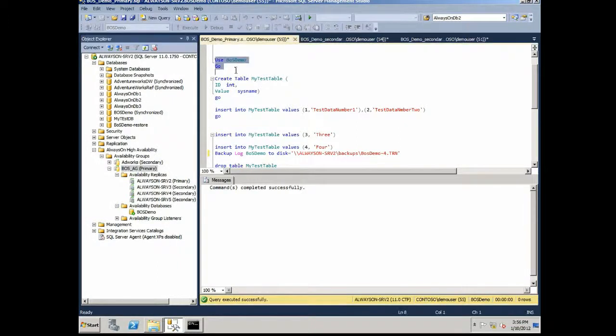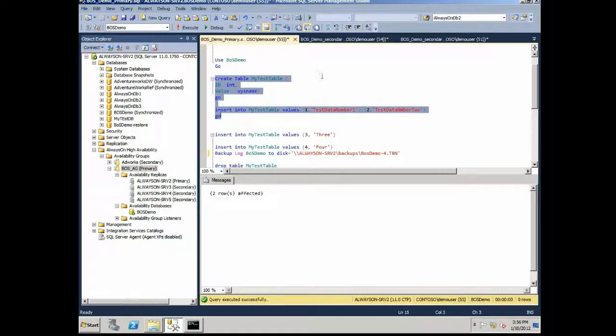So we're going to use the BOSDemo database. We're going to create a table and insert some data so we have something to back up, otherwise it's not an interesting demo. This tab is connected to AlwaysOnServer2, which is the primary, as you'll see here.